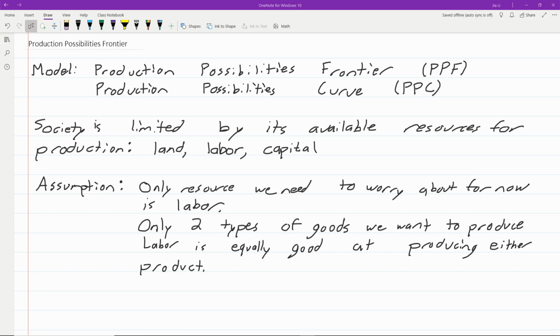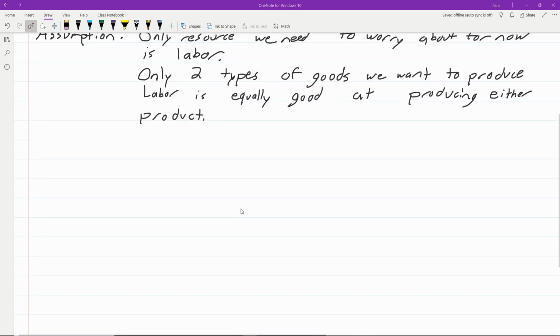Now, later on, we will be relaxing some of these assumptions to make things a bit more realistic to what things would be like in real life. But for right now, since this is our first time looking at this model in this class, we're keeping it nice and simple. So let's go ahead and put together an example. I'll scroll down here a little bit.